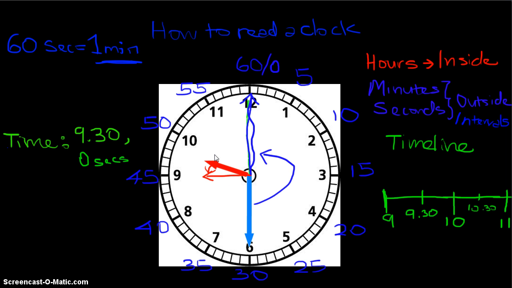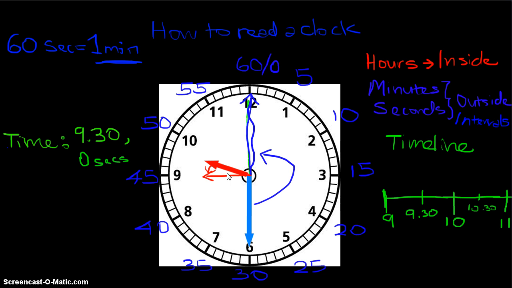So how do I get 9:30 in the first place? It probably started from 9 o'clock, because you move everything backwards. When it moves in a clockwise direction, let's say by 5 minutes, this hour hand moves by a bit. Remember how this moves faster and this moves slower. By the time this minute hand reaches here, this hour hand has moved here.